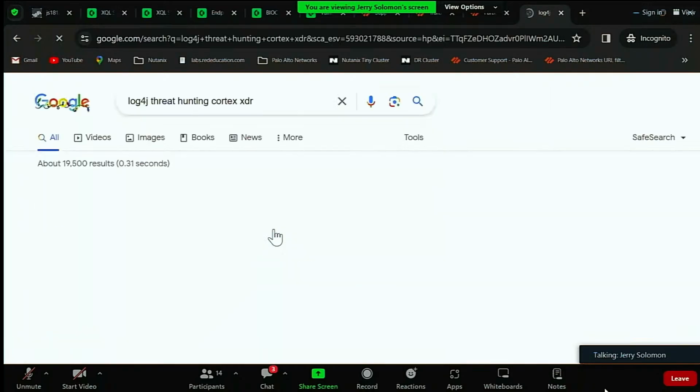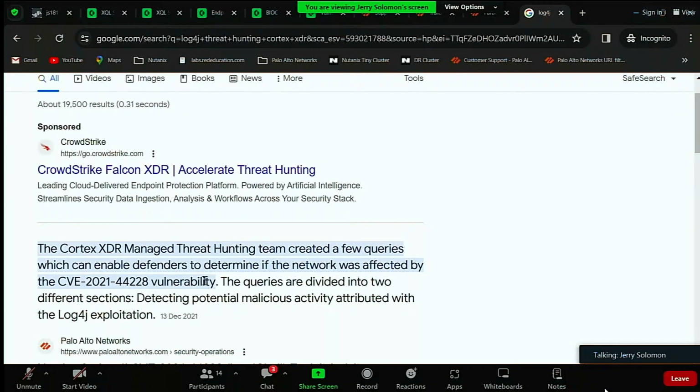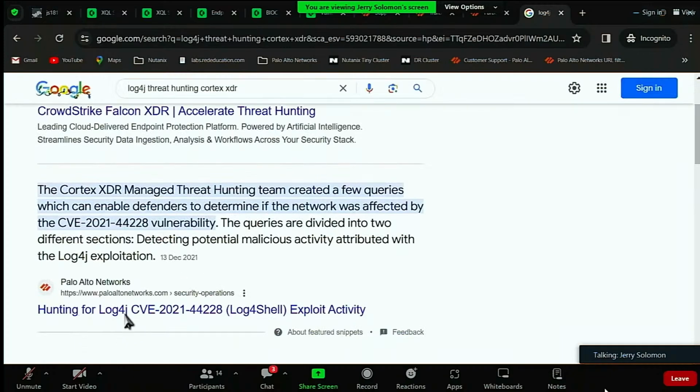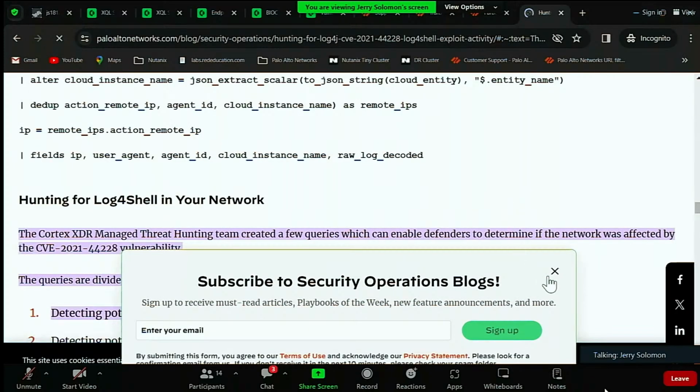So the Cortex XDR managed threat hunting team creates a few queries. I would look at that too, but here's a good official Palo Alto Networks link. What is log4j? Understanding it. How would we hunt for that threat in our environment using Cortex XDR tools, things like that?